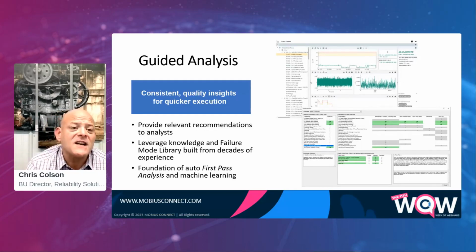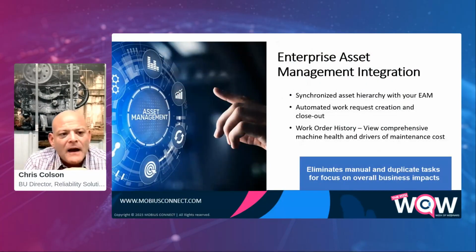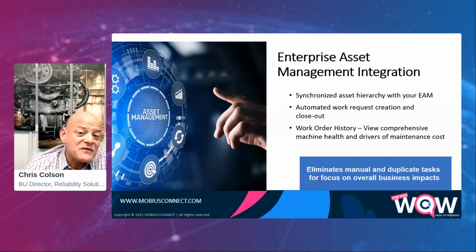The end result is consistent analysis and instructions across all analysts, across all plants. We really leverage the knowledge base that has been built. So another feature that we've been working on and have developed and deployed: a company that depends on its assets generally uses ERP and EAM or CMMS systems. ERP systems are best suited to manage financials, while an EAM system manages physical assets. So effectively integrating your condition monitoring program with these systems enables organizations to put their asset management capabilities to greater use and ultimately to improve their productivity and their bottom lines.